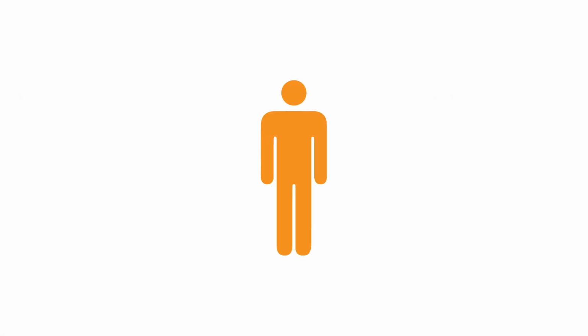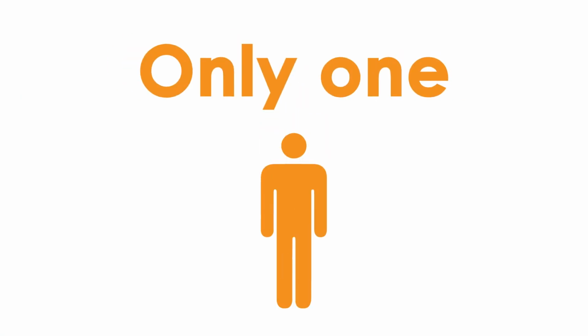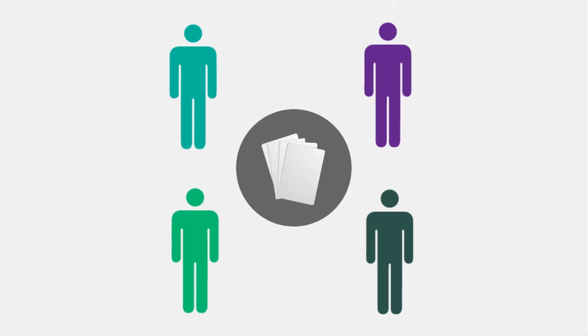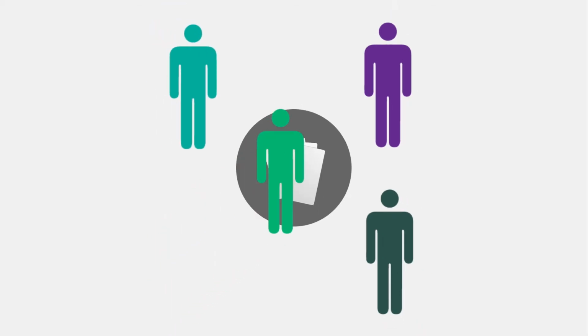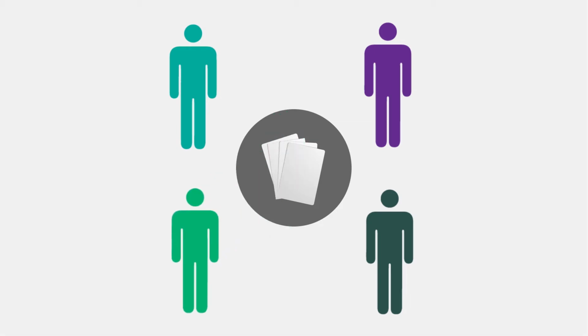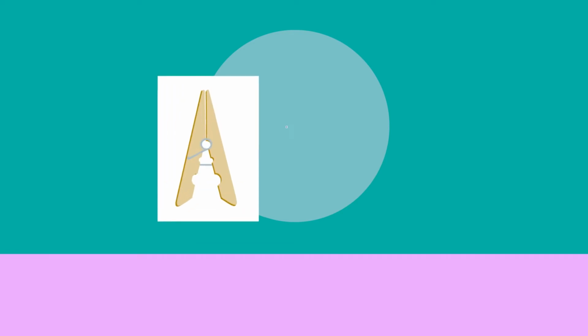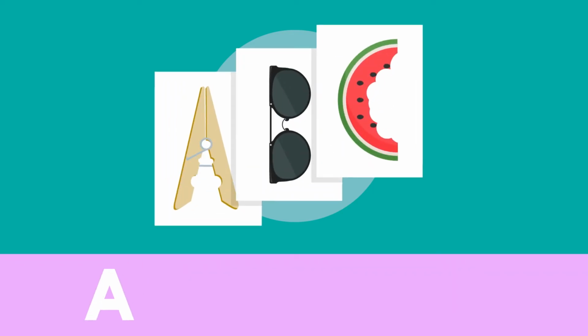Tell the team that they can only have one person looking through the cards at a time for about 10 seconds. The rest of the team should remain silent while one person is looking, and they can only all talk when no one is in the middle. The goal is for them to figure out the pattern for themselves and work as a team to put it together. Once a team figures out the puzzle first, they win.